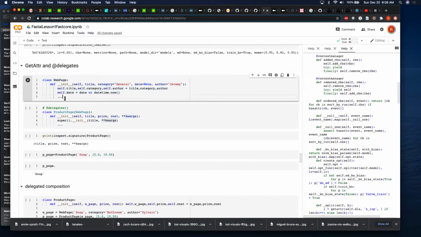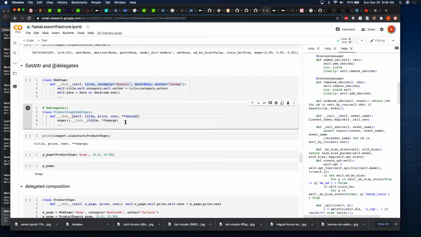One was inheritance, and the other one was composition. In this case, you're basically creating this class WebPage, which has the parameter list of title, category, date, and author.